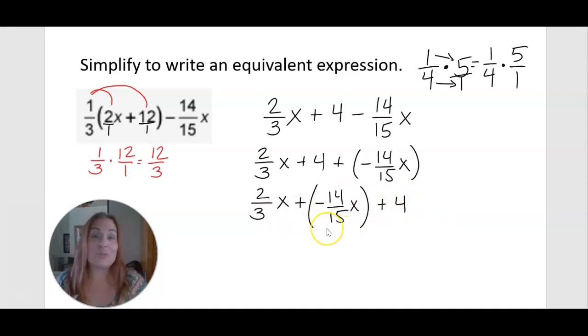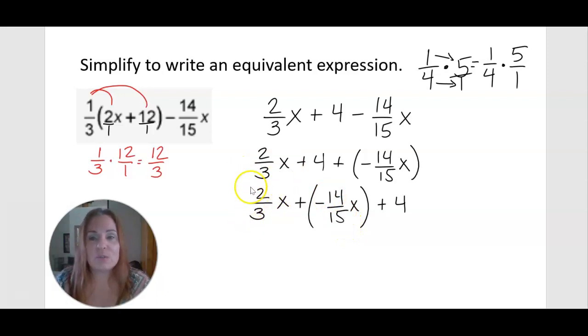Okay, now to add fractions, here's another little rule, right? To add fractions, we have to have a common denominator. So you want to look at 3 and 15 and think, what can they both go into? Well, an easy way to find a common denominator is just to multiply them. 3 times 15 is 45. But that won't give you the least common denominator. And it's nice to have the least common denominator because, I mean, small numbers, right? So I know that 15 goes into 15 one time, and 3 goes into 15.